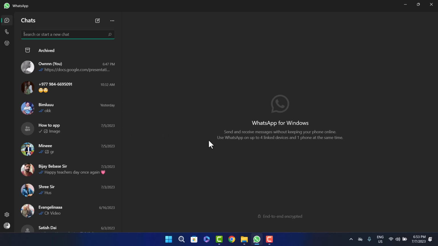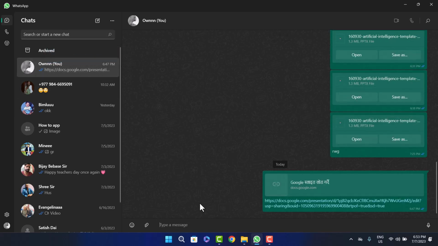You can open up WhatsApp on your phone, and then you can scan the QR code that will be shown on WhatsApp here on your laptop, and then you can connect or link your account. Once you link it, what you want to do is head into the chat that you want to send the document to, and at the bottom of your screen at the chats here you'll find the option attach files.